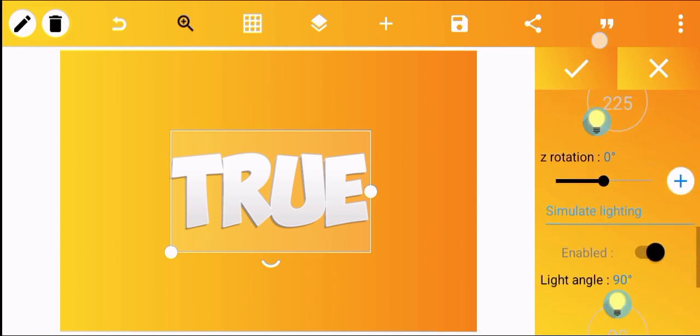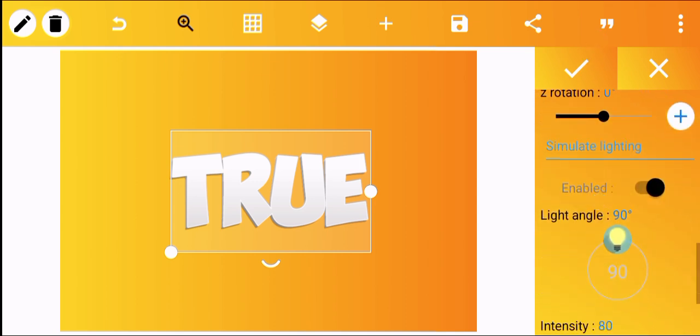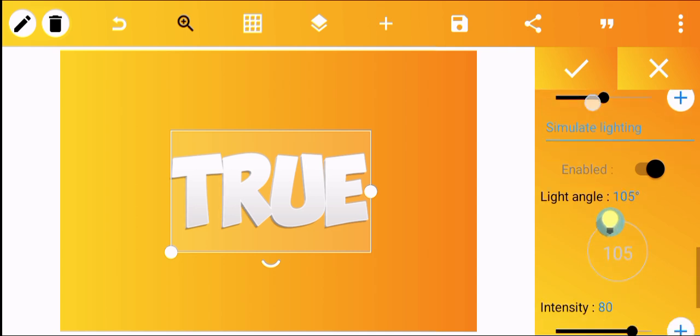Then I'm going to go down further. You are going to see light angle. I'm going to move this light angle to 105. So light angle to 105.